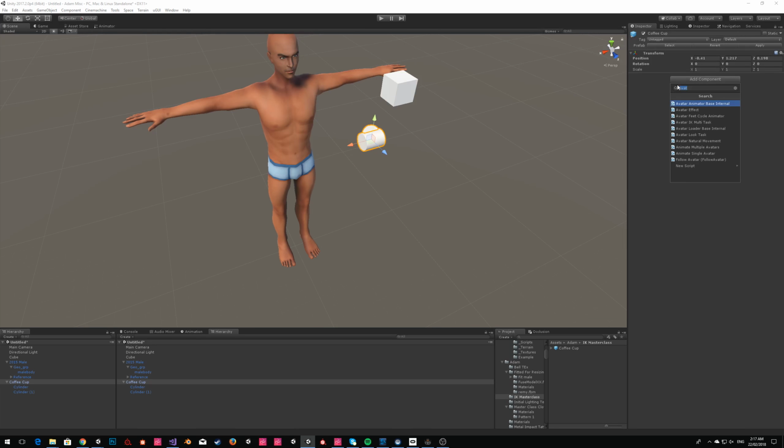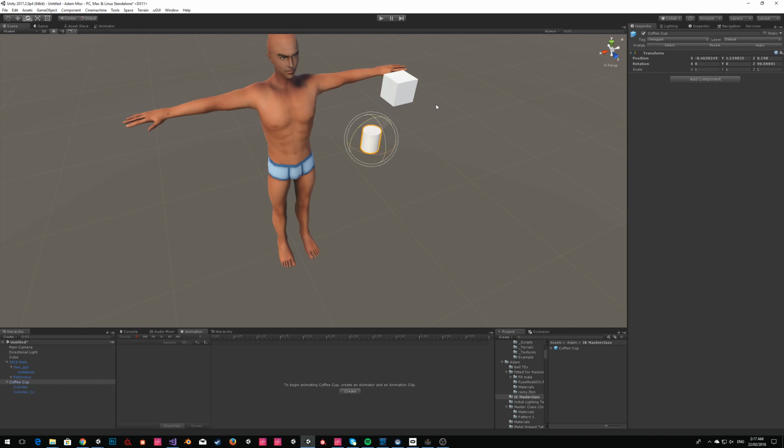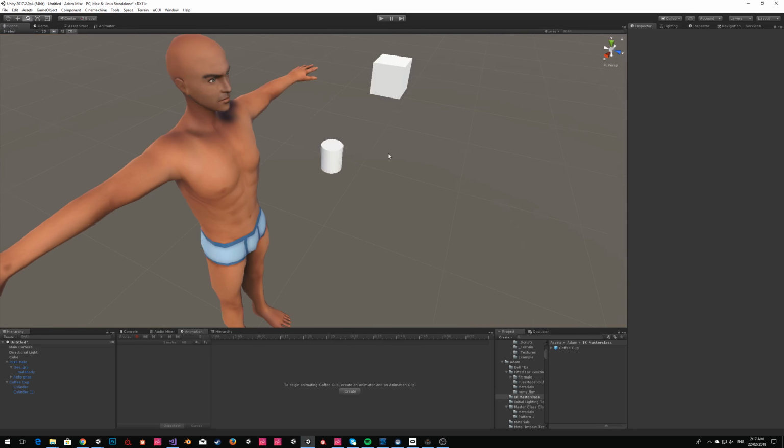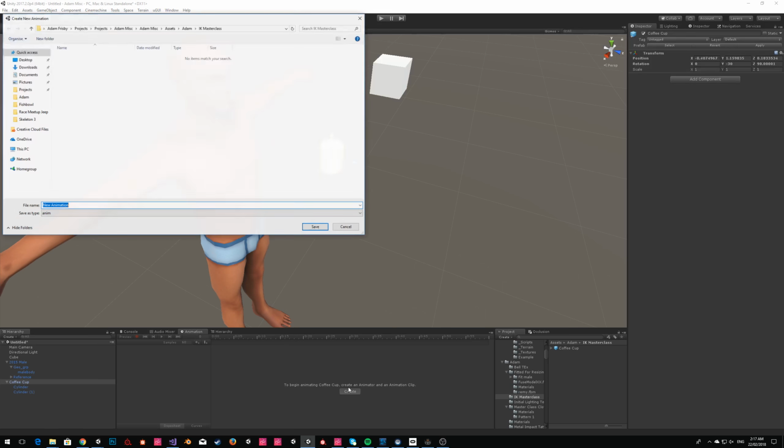I'm going to add an animation clip to it in a second. I just want to get the basics of it working first. Like that to begin with, and then we will animate it upwards. So we'll call this coffee cup animation.